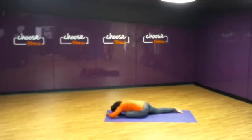Walk the hands forward, resting your forehead. Relaxing the upper body as much as you can. Extend the right leg back. Breathe deeply, connect to your breath.